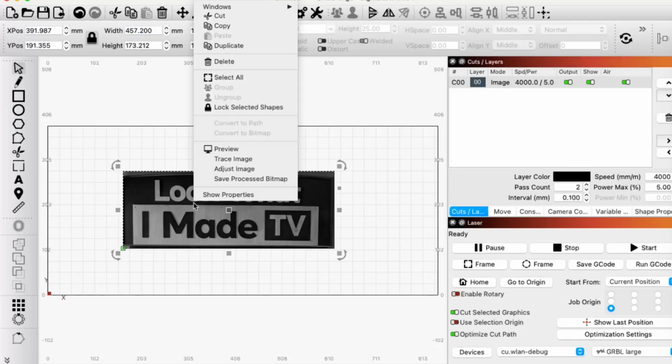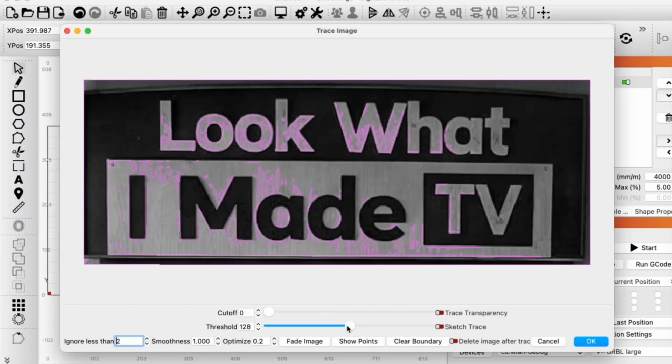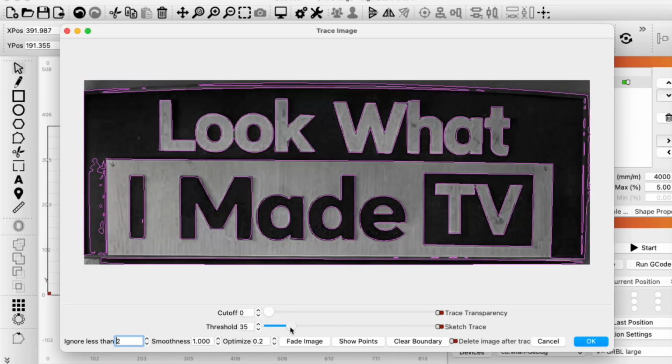Now, to get the trace tool, you're basically going to right click, see trace image, and then you got this threshold slider right here. If you just go across, you'll see it kind of traces over everything as best as it could. If you look in the middle of some, you'll see that you get this little grain here. Just try and make sure all of that is out. And I think we're good. I don't see any grain. All of this you don't really got to worry about.